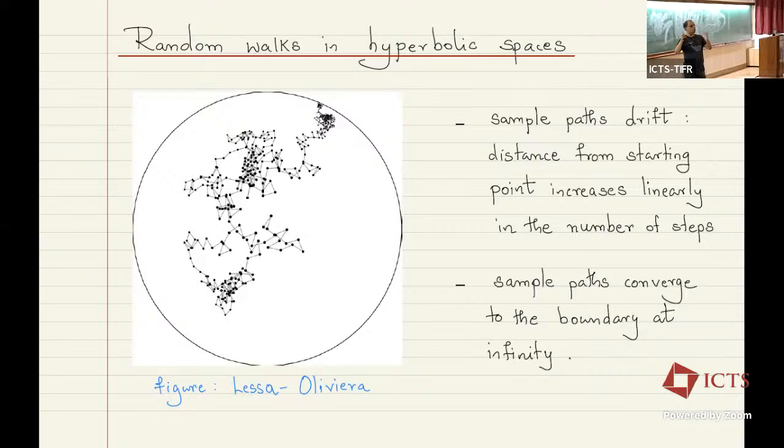Your probability distribution will say, well, backtracking is hard because I have to repeat that exact sequence, whereas I'm much more likely to do random stuff. That random stuff will keep forcing me to have very small backtrack and keep forcing me going forward. So you are nesting further and further out in the tree, eventually converging to a point at infinity, which is in the Cantor set, the boundary of the tree. So this is, coarsely, the negative curvature aspect that gets used in all of these setups.